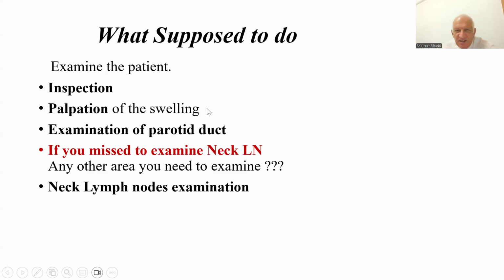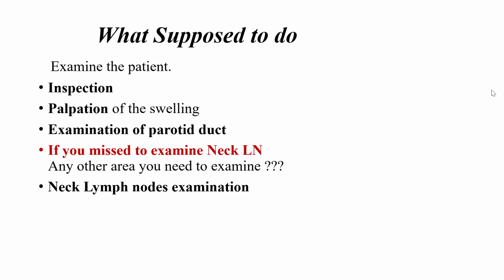Ask the patient again to clench his teeth, so no apparent swelling. After that, you ask the patient to open his mouth to examine the parotid duct. When you examine the parotid duct, you say it is at the upper second premolar, and usually the examiner asks you which muscle is pierced by the parotid duct. What is your answer? Anyone?